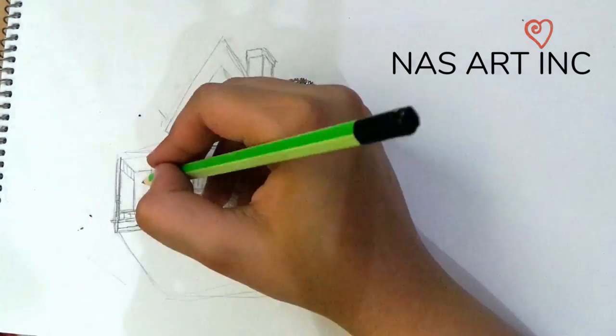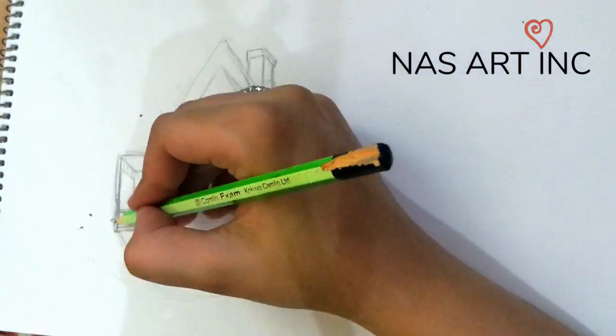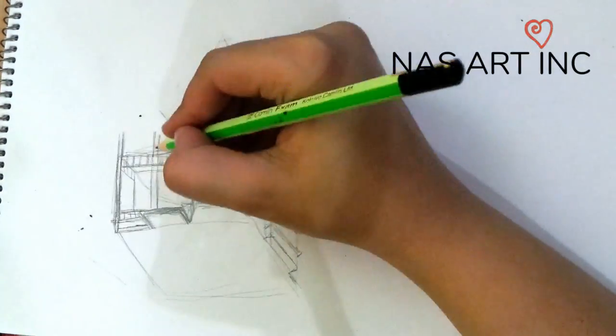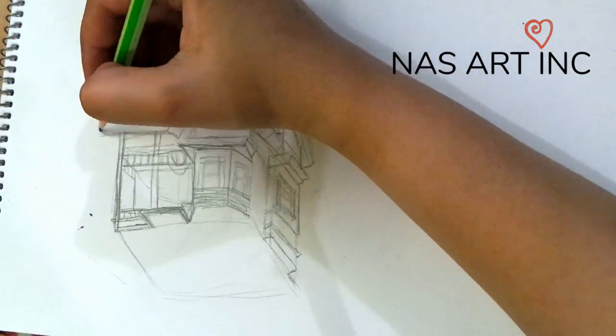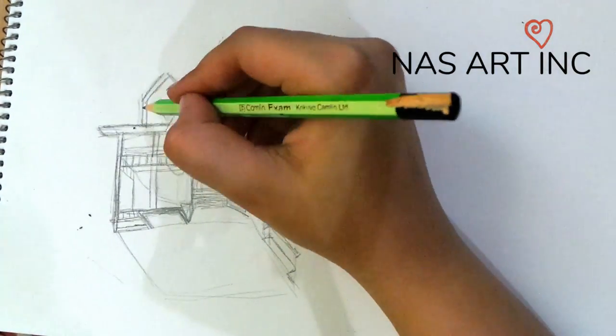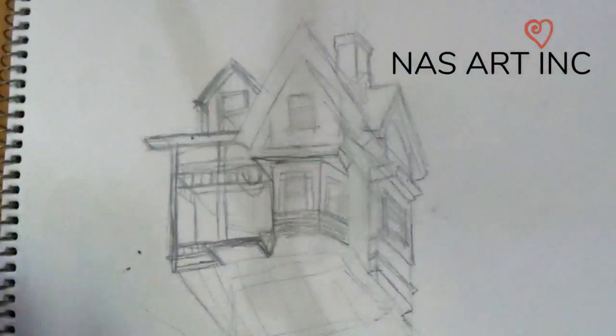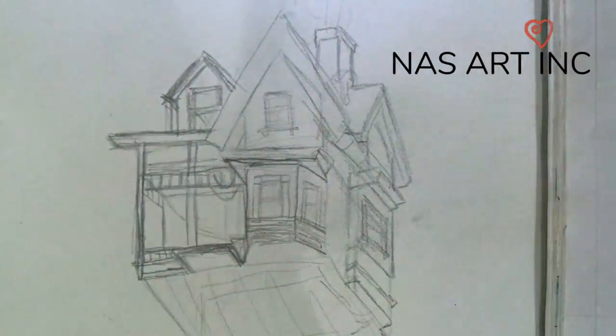And by the end of this video you'll see that my drawing style changed a lot, and now my lines are smoother. Back then my lines were really rough. I had a problem keeping my hand steady when I'm drawing, but now I think I fixed that.